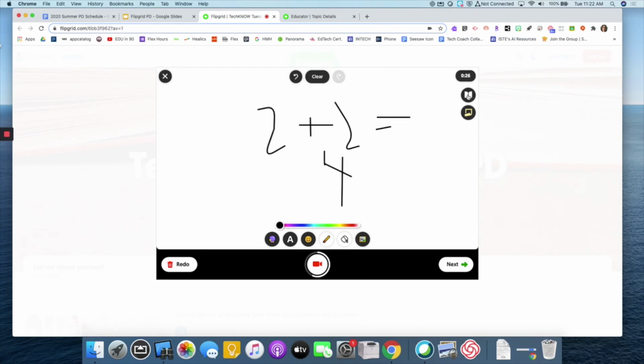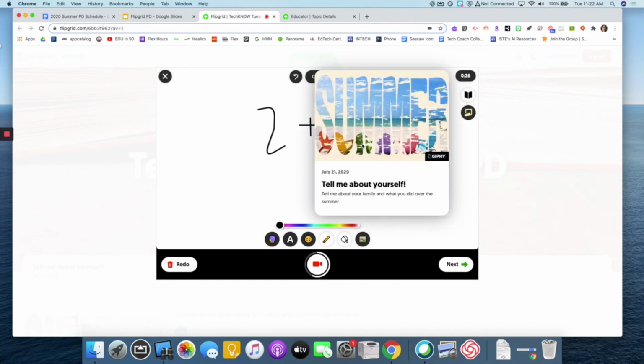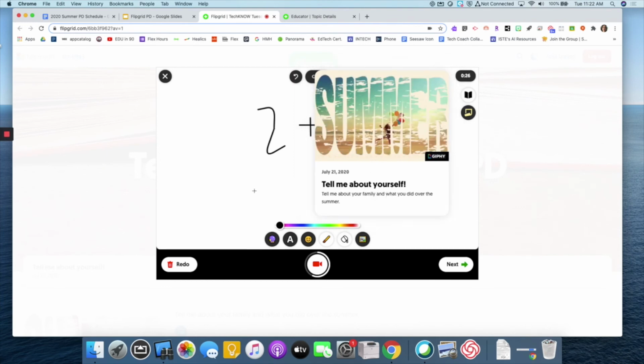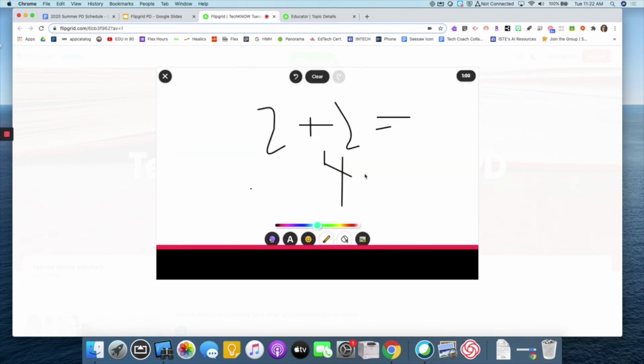One last thing I do want to show you is students always have these available in the top right corner as well. There's that sticky notes that's automatically turned on, but you can toggle that off. And then here is like, okay, what was I supposed to say again? So as a student, I can click on that and say, oh, that's right, I'm not supposed to be doing a math problem. I'm supposed to be telling you about my summer. And then maybe I choose to redo it. So I'm going to redo this. It will ask me, yep, I'm going to confirm that. I'm going to try this again.